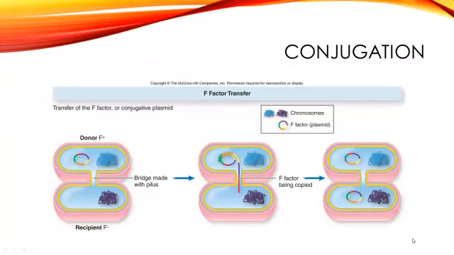Conjugation is sometimes referred to as bacterial sex because it is the only form of horizontal gene transfer where there is direct contact between the two cells. In conjugation, two live cells share genetic information via the pili or a specialized opening. This channel then allows DNA to be passed between the cells. This is the process where plasmids containing resistant genes are passed, creating drug-resistant bacteria. Your text goes into detail about how conjugation occurs, but I only want you to understand the basic process and the importance of this process.